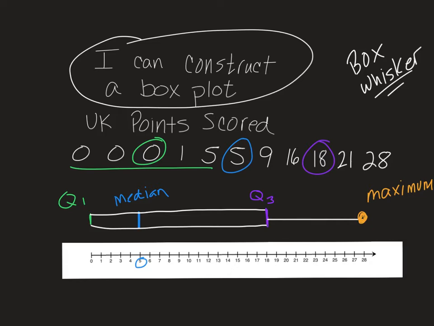And in most box plots, you would have another little whisker that goes out here, that extends to the minimum. But in this case, the lower quartile and the minimum are actually the same number. That doesn't happen very often, but in this particular case, it's true. So the minimum and the lower quartile are actually the same. So you won't have a whisker that goes off to the left-hand side because the left side of your box is also your minimum.